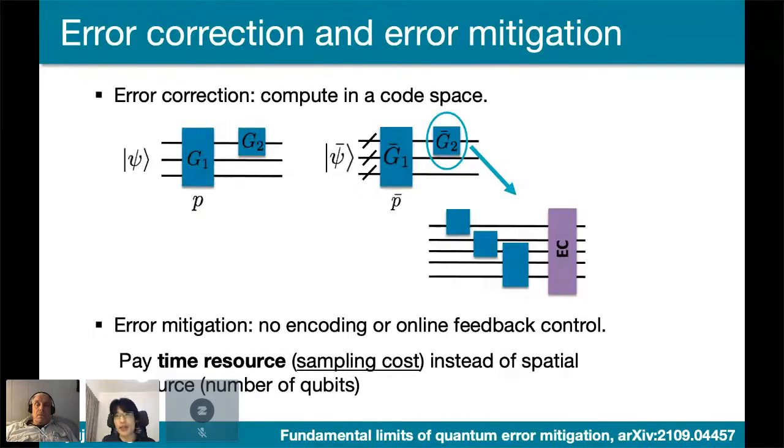What I mean by that is, the resource available to you now is smaller quantum computers. So what you can do is run these small computers so many times that you can extract some information of interest about your physical systems. So there's a trade-off here between the time resource and the space resource. This is why looking at this time resource, how many samples you need to realize a reliable computation, is a very important figure of merit in NISQ devices and also error mitigation protocols.